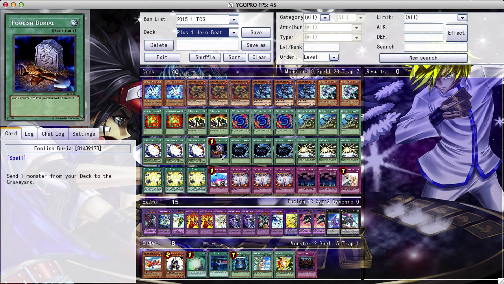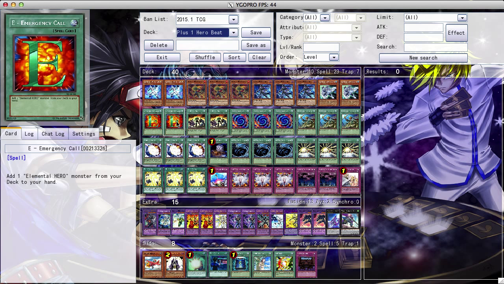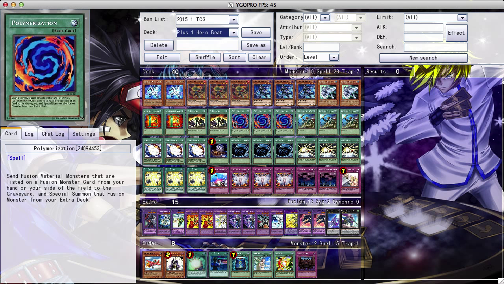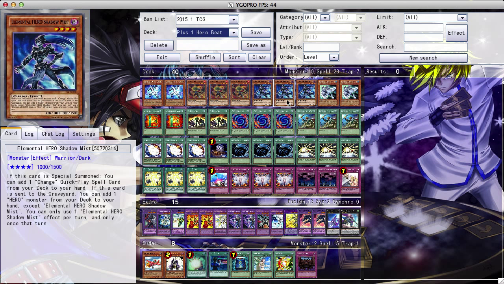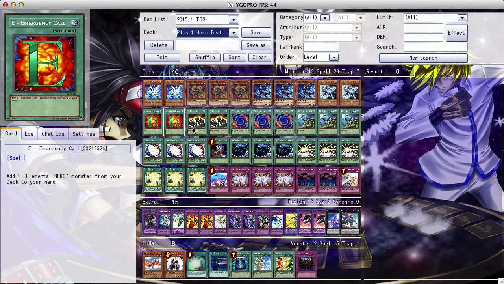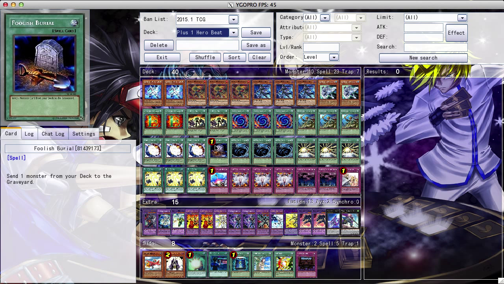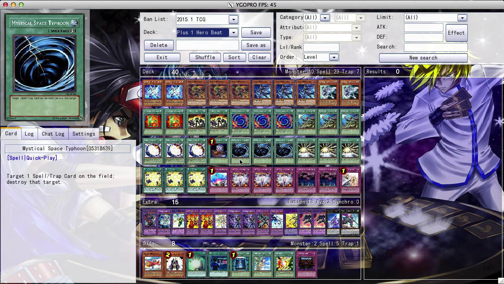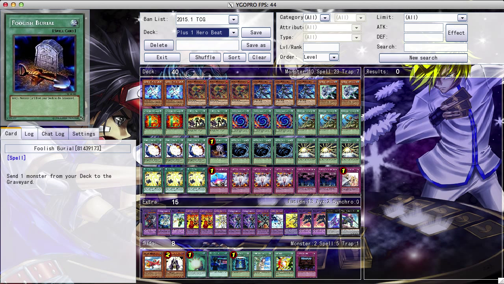1 Foolish Burial. Now, the reason I'm including Foolish Burial over the last E-Call is because the way I utilize Foolish Burial is I almost ubiquitously dump Shadow Mist, because then Shadow Mist allows you to search anything else. It also thins your deck pretty well, so it just has more utility than Emergency Call to me. So that was the reason I chose to include it. Also, there are some rare occasions where I want Alius in the grave to Miracle Fuse into the Shining, and Foolish Burial just helps you get to that.